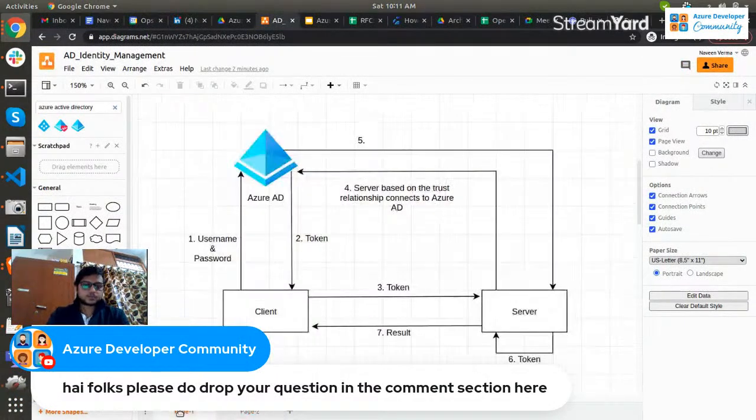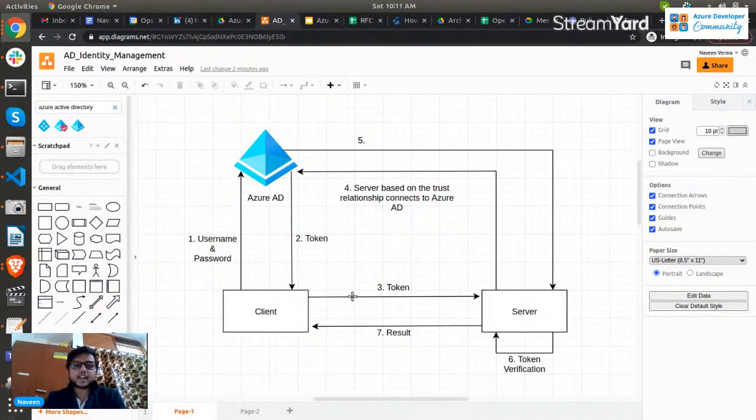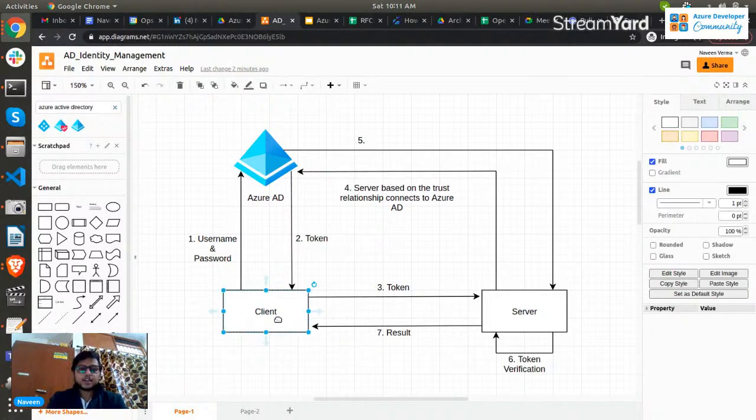So moving ahead now, this is the actual flow of Azure Active Directory, how the actual authentication happens in Active Directory. So what happens is, I have a client. The client will still be utilizing the username and password. That particular user will be having some sort of credentials. But the difference that occurs now is, the user will not directly communicate with the server or my application. The user or my client will go through Active Directory first. The client will specify his credentials to Azure Active Directory.